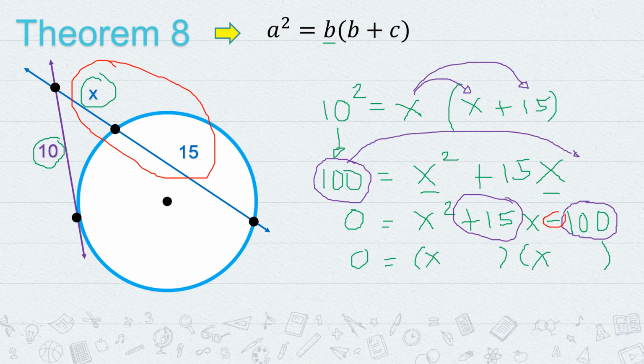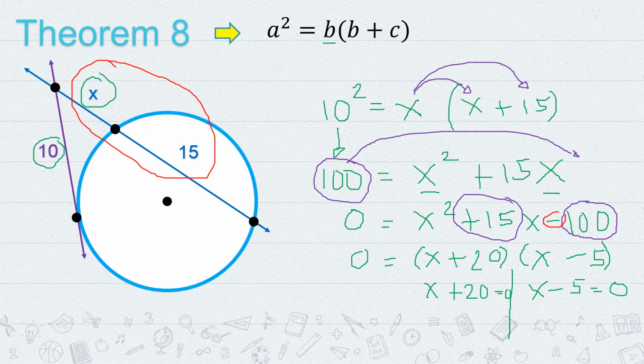So those numbers are 20 and 5. 20 times 5 is 100. 20 minus 5 is 15. So these are the numbers that we are to use. This is positive 20, while this one is negative 5. To further finalize our process, we solve for each factor for the value of x. So we equate each factor to 0. So x plus 20 is equal to 0. Then x minus 5 is equal to 0.